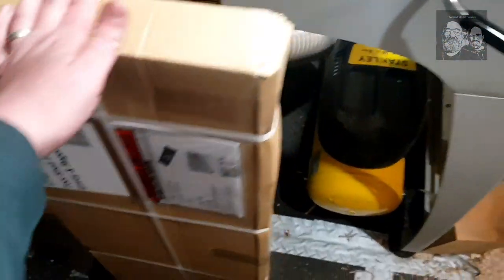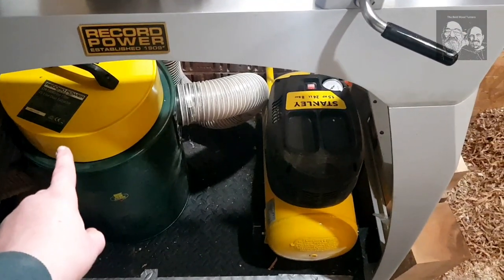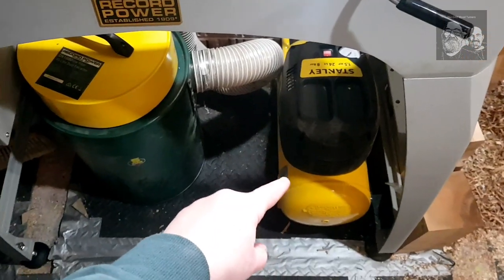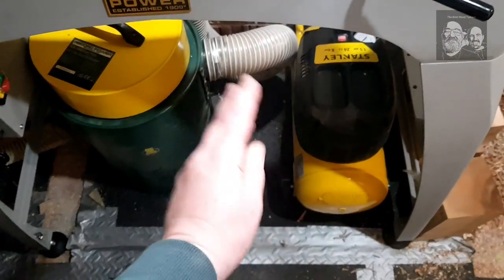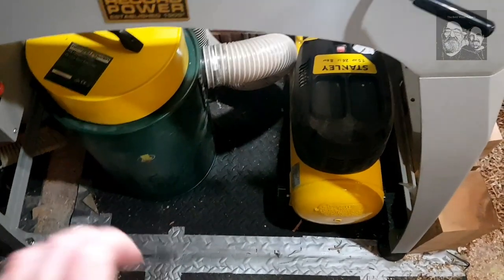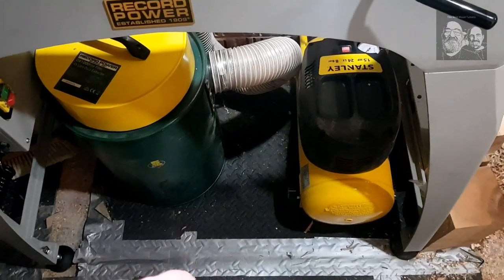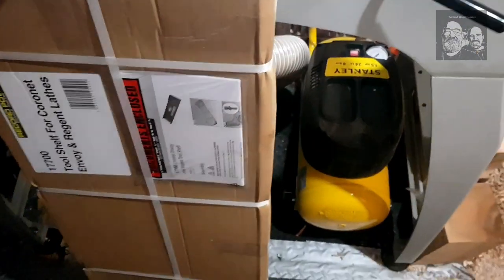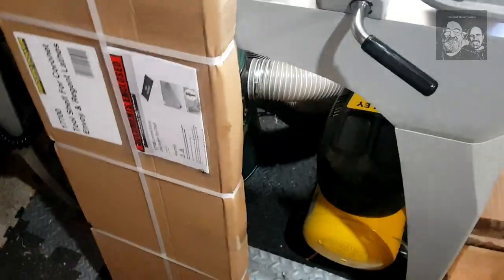Now, I'm not sure whether I'm going to be able to use it or not, because I have got my dust extractor and air compressor underneath this lathe, just like I did on the other one, again, because of compact space. So I don't know what I'll do with this shelf. Okay, I'll take it out of the package. I might be able to put it somewhere else. But yeah, I think it normally goes on there somewhere, but I'm not sure. So we'll have a look and then we'll decide on what to do.